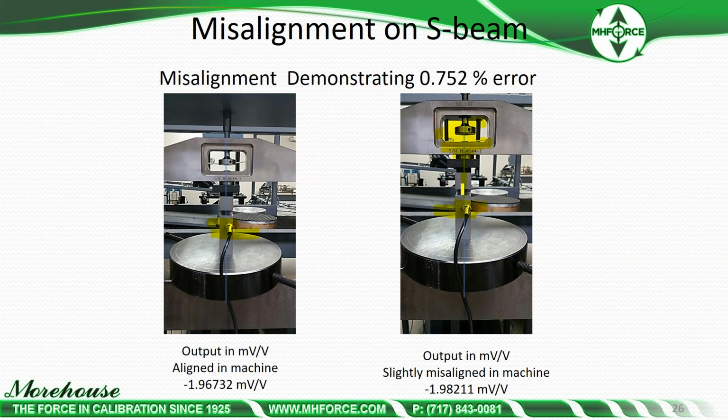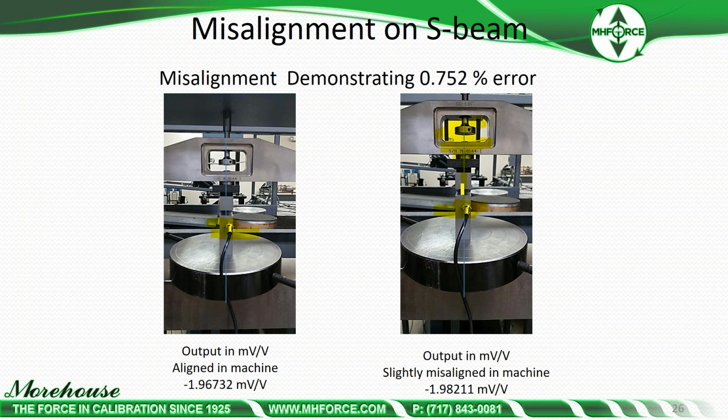Now this is millivolt per volt. What does this mean? That's a 0.752% error. Are your techs good enough to get that thing perfectly aligned? Is the person in the field, if they're using us for field measured, are they going to get this thing aligned? Probably not. It's probably not the right cell for the application, depending on what that application is.